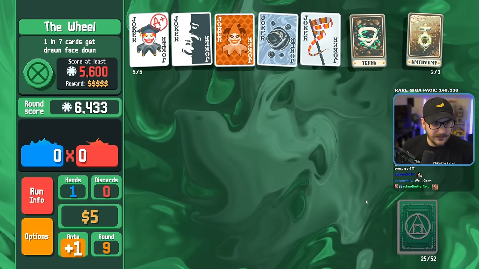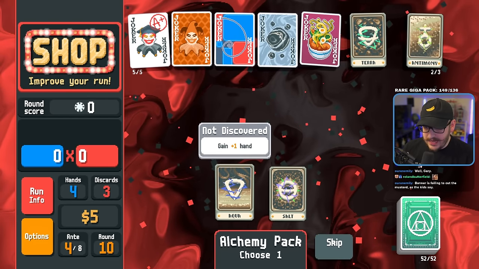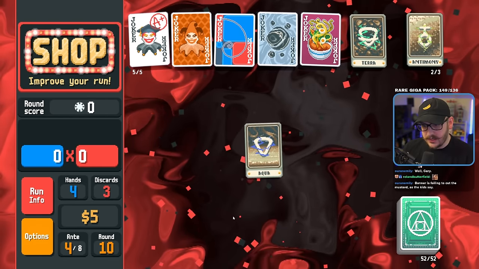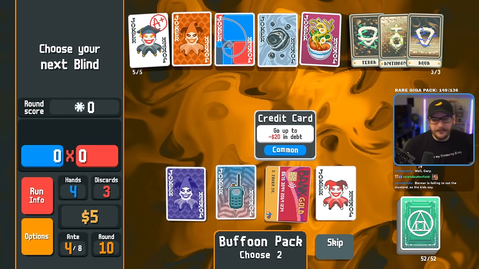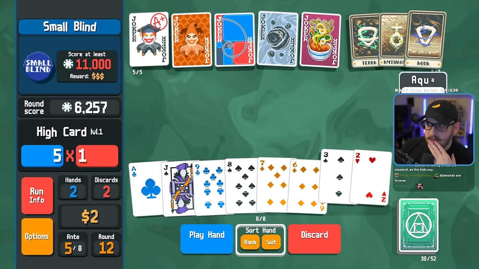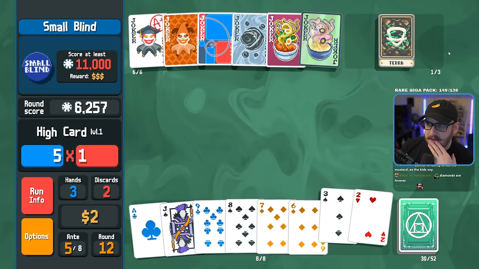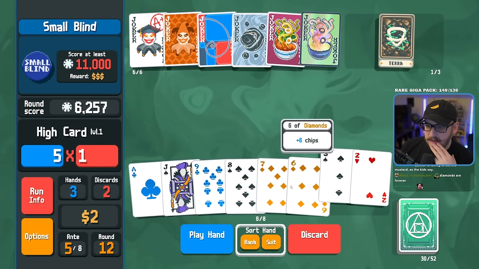Okay, thank God. Well, Gary, meow. Gain 2 tags, gain an extra hand. Extra hand's gonna be huge. Sorry, I swore when I sneezed. Give me a negative joker, reduce blind by 10%. We have 2 hands. Give me an extra hand here. And give me a negative. That's actually pretty dang good.